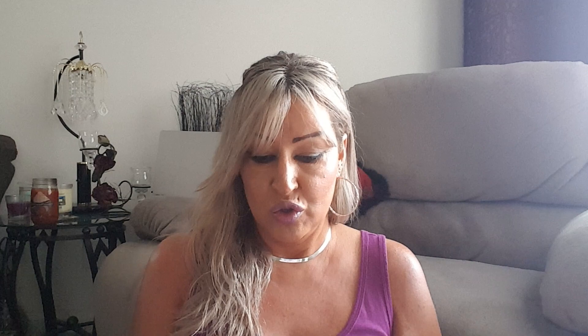You guys like peach? I don't know who makes this - I'll put it in my pile for my magnifying glass. This is Peach Musk and everything is rubbed off the label. This is so good and I do have a full backup bottle still in the box. It's just a wonderful peach scent - very light but it lasts a long long time, which is crazy because it was a really cheap fragrance. Zara Sweet Pastry in Paris - I believe this was my first bottle and then I got a second bottle and then a third bottle and it's gone.